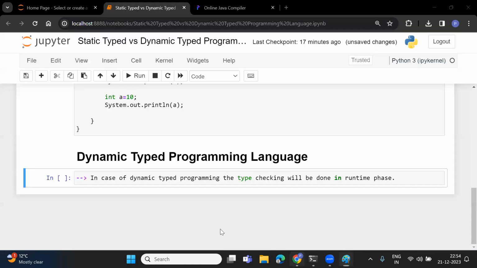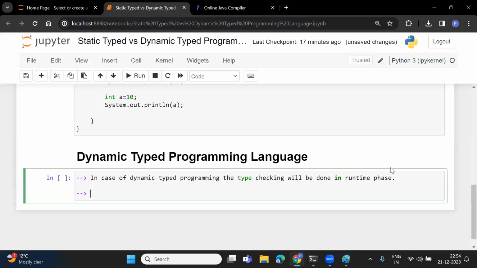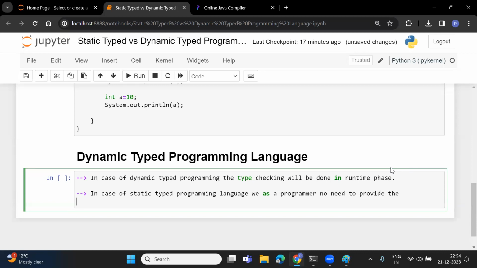Now, the next point is, in case of a dynamic type programming language, we as a programmer need not provide the data type of the data which we are using.